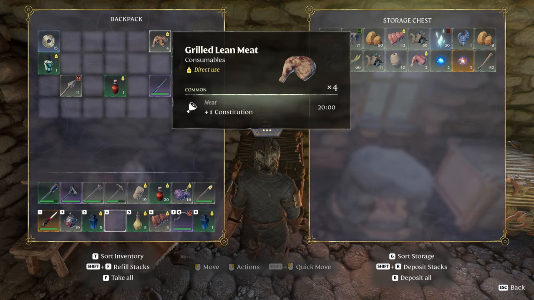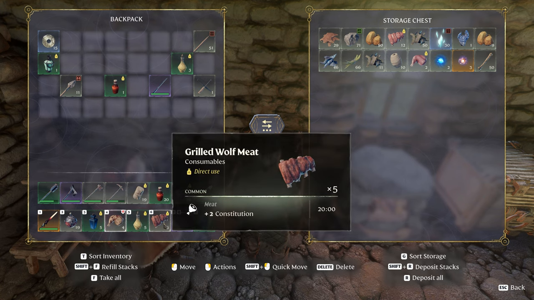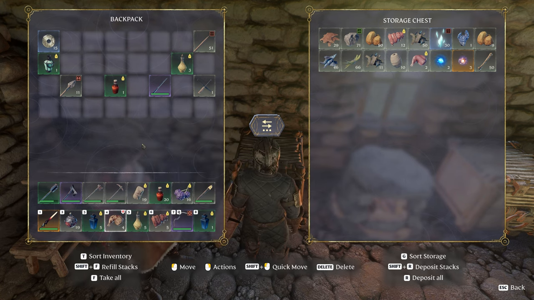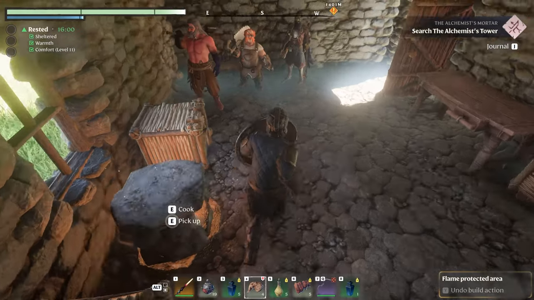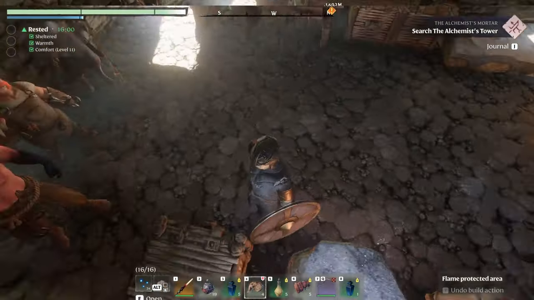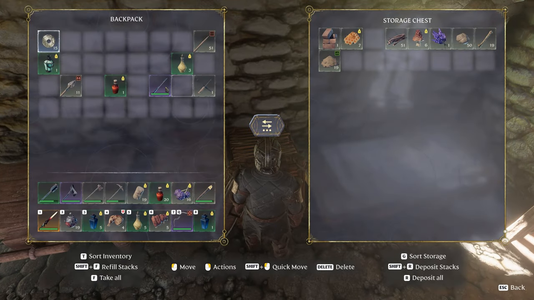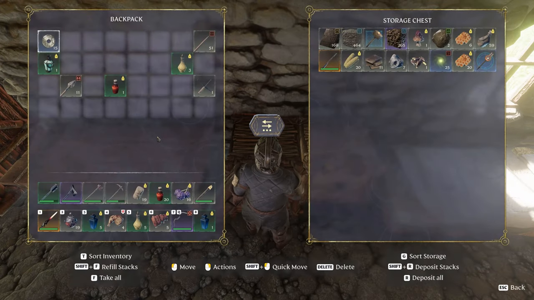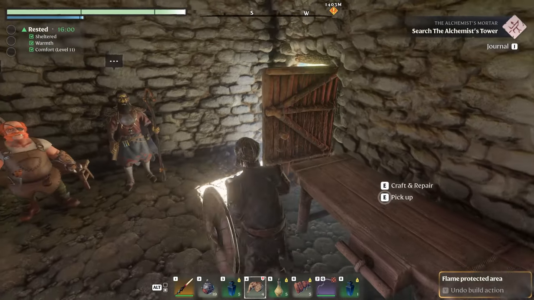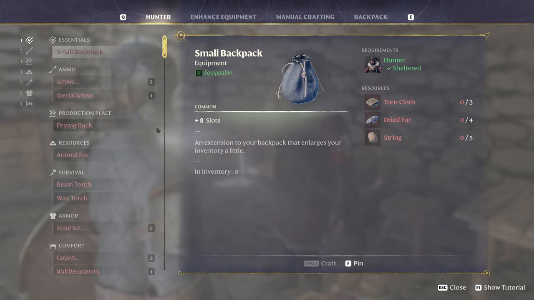Put that there. The lean meat just gives us one, but the grilled wolf meat's giving us two. I'm reluctant to throw ones away, but I don't really need them. I just feel obliged to keep a hold of it, because you never know. Right, so what else can you help with?